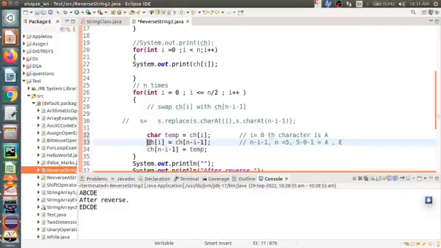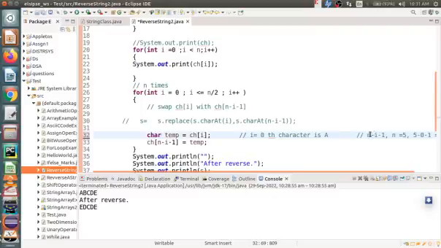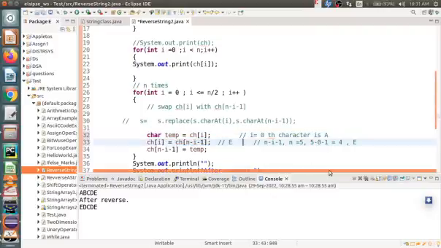So let us assign this new value with this. In this step I am assigning E to 0th index.